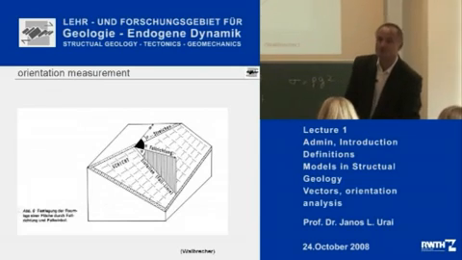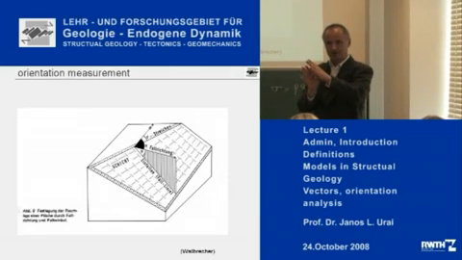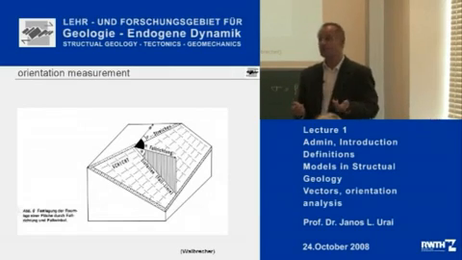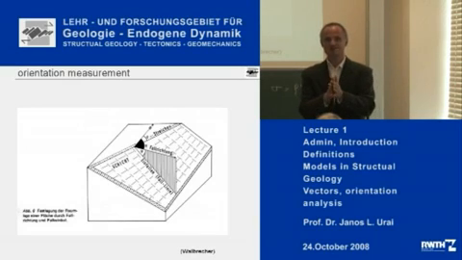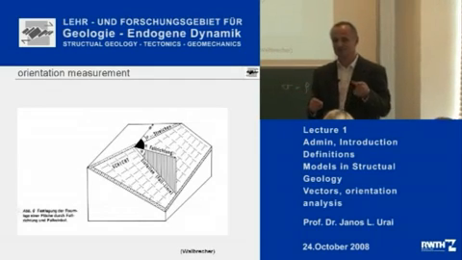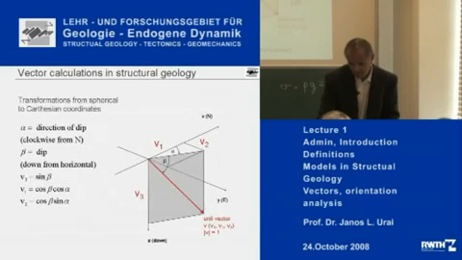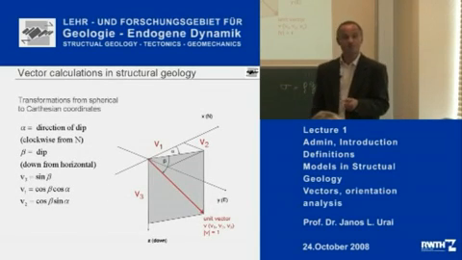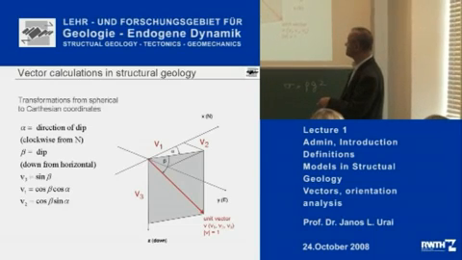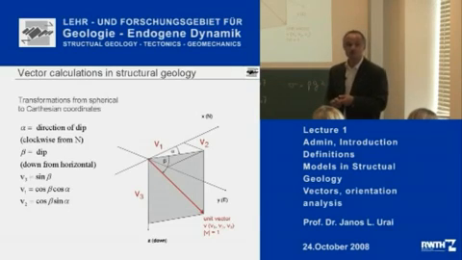If we want to, for example, calculate angles between two planes or two lines or intersections, then you can use the stereo net, which you have all learned in the previous lectures. But you can also use vector algebra to compute. And if you have to compute the intersection of 5,000 planes with 5,000 other planes, then I don't think you want to use a stereo net. To do that, we have to transform this kind of notation into a Cartesian coordinate system. I think that this has also been shown to you before. It's quite simple.